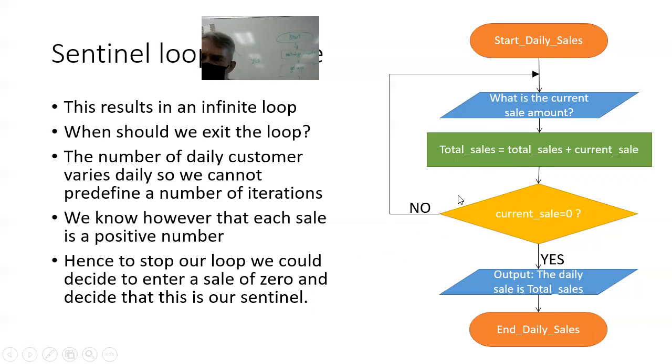Now, later in this lecture, we have to talk about variables. And you can actually see variables here, right? We've got total sales and current sale. These are variables. Variables can be set to a value. So variables occupy a place in the memory. And we set them to a value. And then the good thing about that is we can output that value when we require it. We'll see that in a minute.